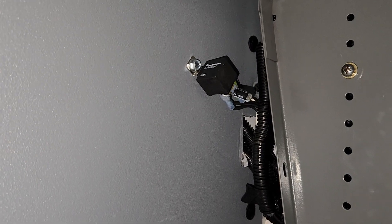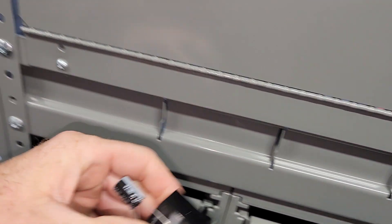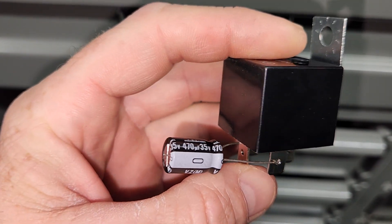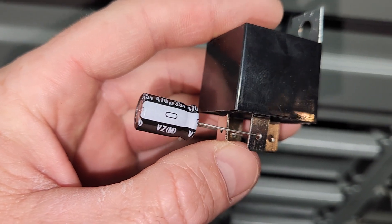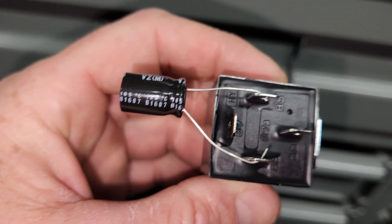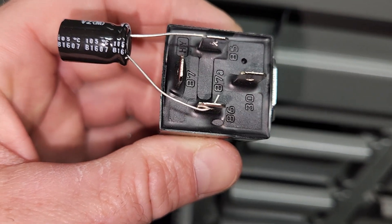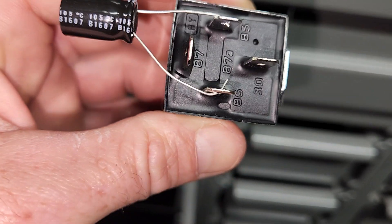I think I'm drawing about 15 amps, although it's a 40 amp relay. Here is the capacitor — 470 microfarads at 35 volts — and that seems to have done the trick. This was a spare one I had. Basically this is how I got it wired up between the line and load side. I didn't solder them on; I just stuck them through the holes and by the time you push the spade down it sandwiches it in there. Seems to be working okay.